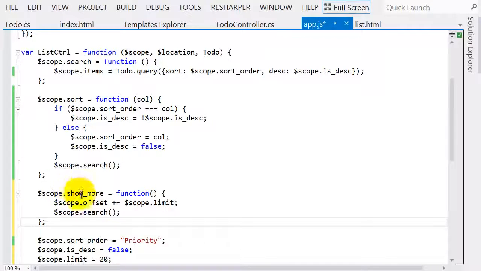So the next thing we need to do now is to use these offset and limit parameters inside our query. Now, interestingly though, what we want to do now is not just go $scope.items equals Do.query. We actually want to wait for the query to finish running and add those items to the end of what we already have.